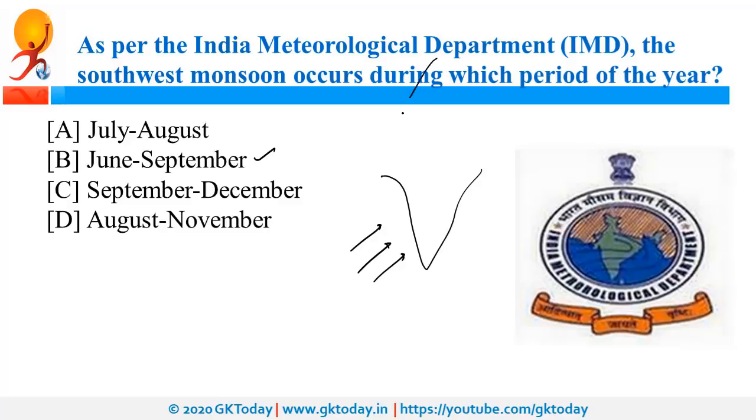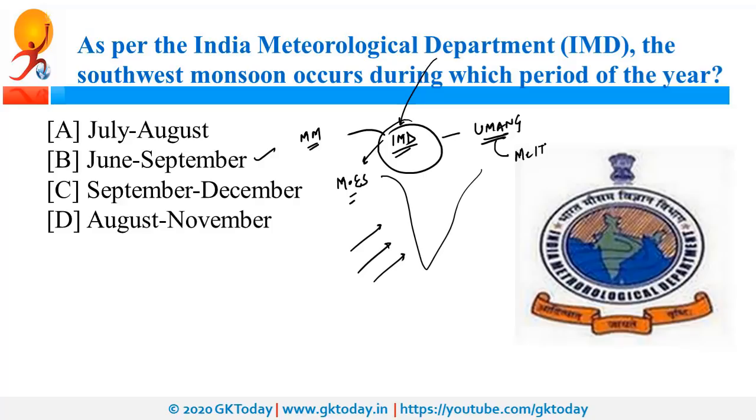Now IMD is responsible for weather forecast in our country. IMD is under Ministry of Earth Sciences and Dr. Mrityunjay Mohapatra is the Director General of IMD. Recently IMD was in news as the services of IMD were integrated with Umang. So Umang app will now provide weather forecast related services also. Umang app is for integrated services by the Government of India and it has been developed by Ministry of Electronics and Information Technology. Present Minister is Ravi Shankar Prasad.